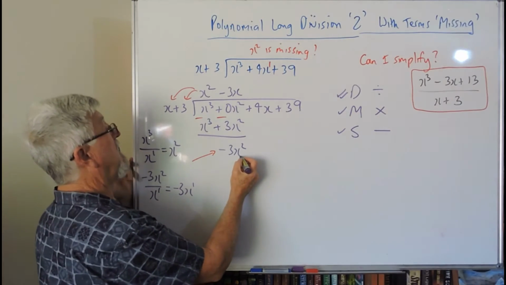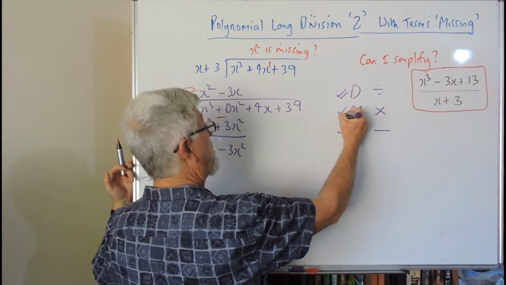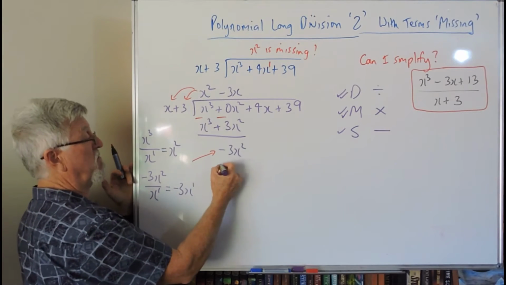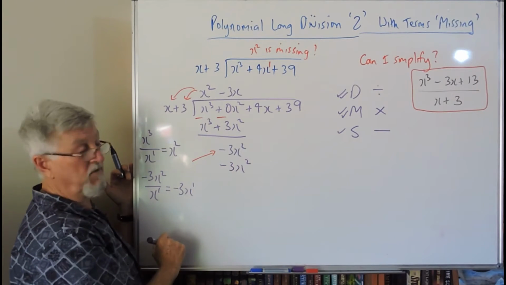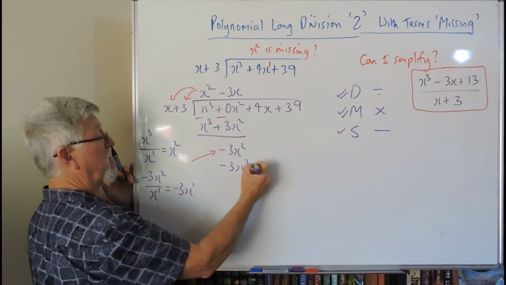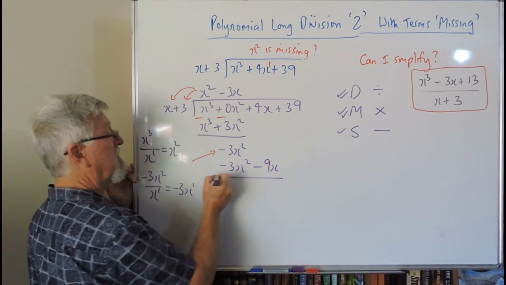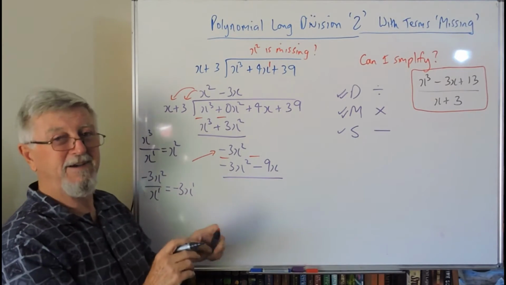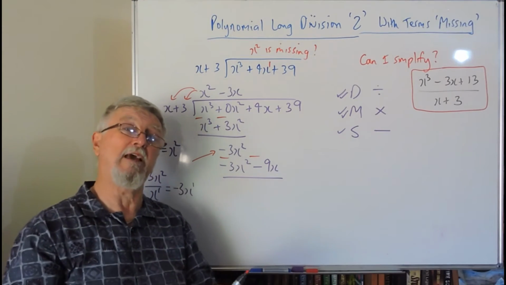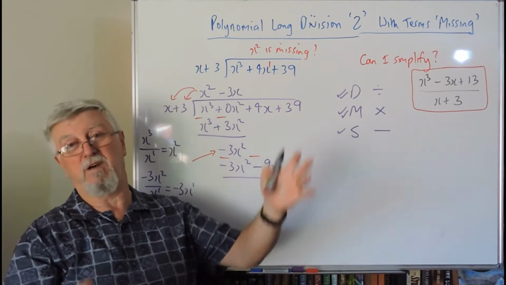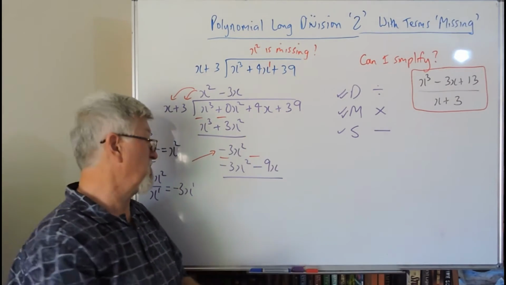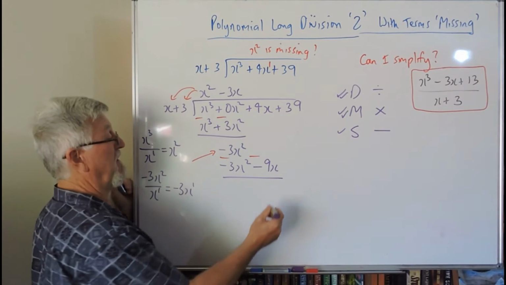So then what do I do next? I've just done the divide, now I have to do the multiply. Minus 3x by that x is minus 3x squared, and of course they end up the same. Minus 3x by 3 is minus 9x. Then I go back to my red pen for the subtractions. Oh my goodness. I see so many students who don't put that down, then make the mistakes and then realise after the assessment they should have put it in, but still don't, and then make further mistakes later on. Just an observation over the years.